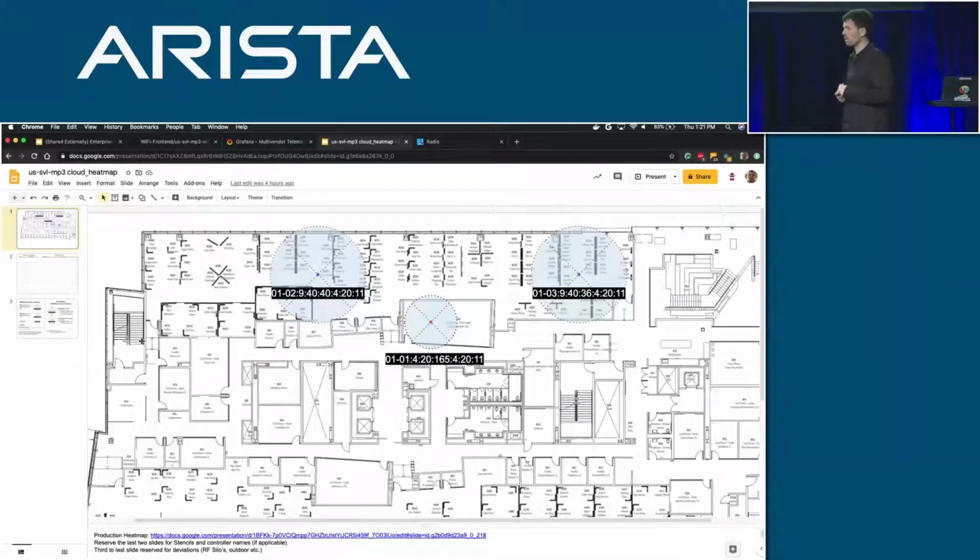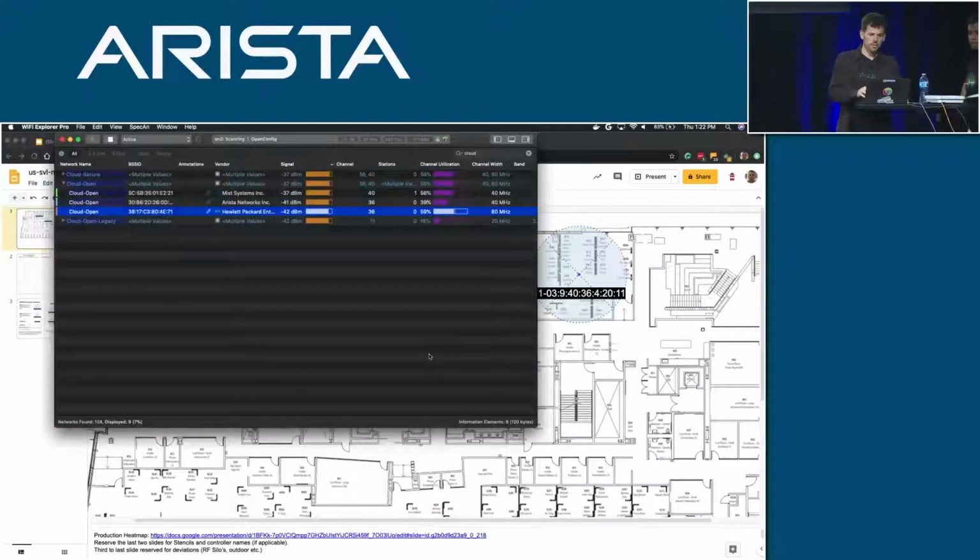Okay, cool. And I can change a channel here to a different channel and run it again, and you would see the new channel pop up. So that's how we solved our deploy problem. We generate these heat maps, and off it goes. Then there's the other side of the coin, which is monitoring.